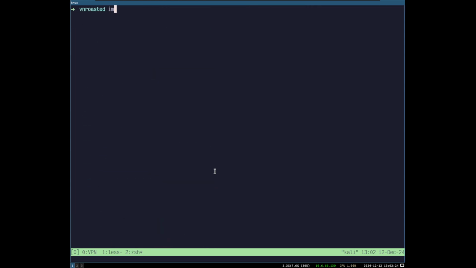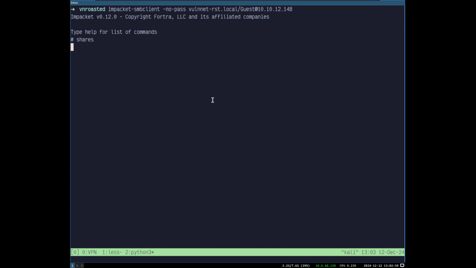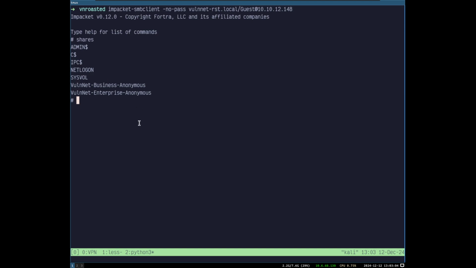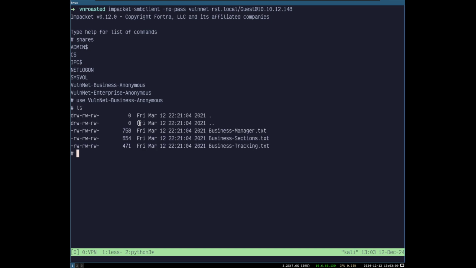Let's run impacket smbclient and check for the files and its contents. Now let's list the shares. And let's use the ones that we found the contents in. Let's list it.